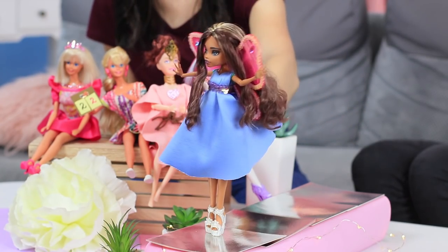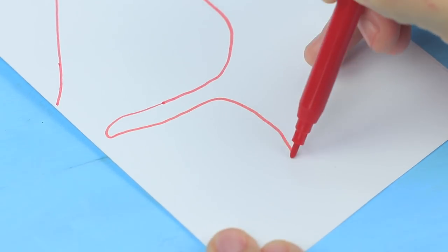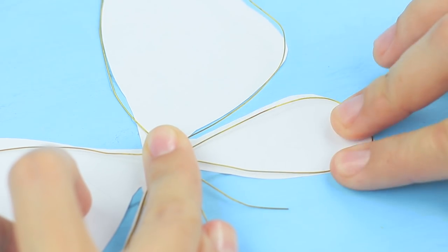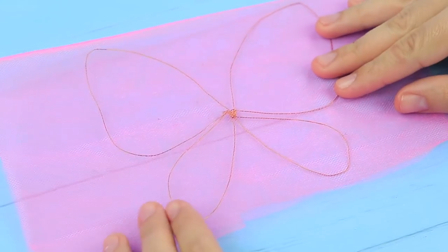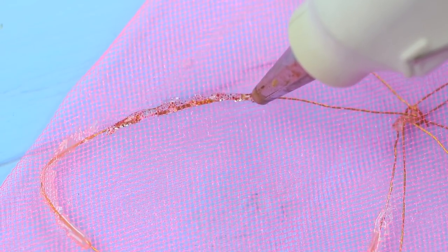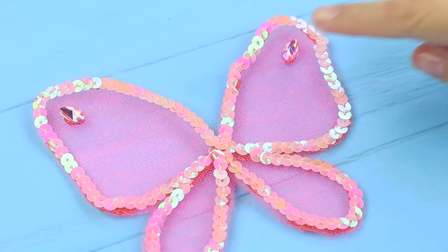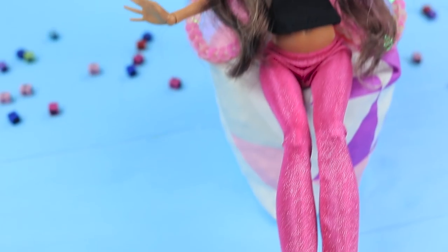The Monster High doll flies in looking like a butterfly. Fold paper in half and draw a template of a butterfly wing on it. Cut it out and twist a piece of thin wire following the silhouette, then fasten it in the center. Put the wings on one half of a piece of tulle and cover them with the other half. Hot glue it tracing the wire, then hot glue a string of sequins to the other side. Cut off the excess tulle and decorate the wings with rhinestones. Attach pieces of string ribbon to make loops and put the wings onto the doll. The girls are proud of their masquerade costumes, but Edna pronounces her verdict — Cat Barbie wins!